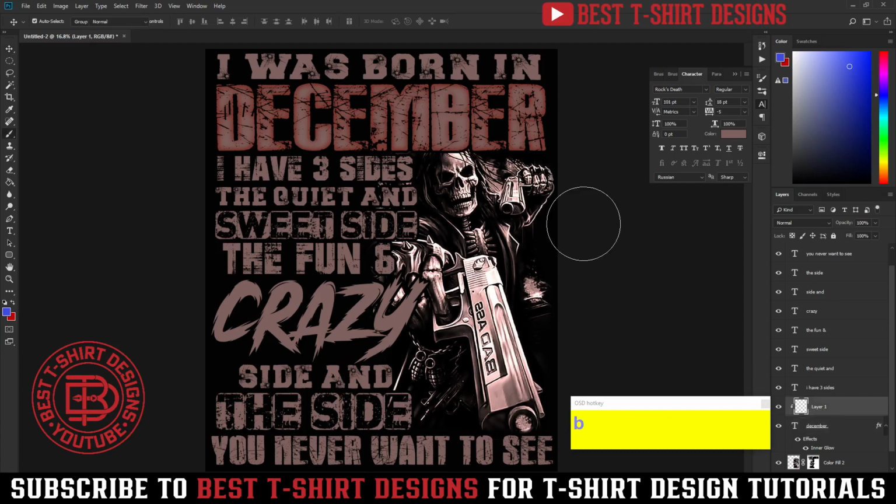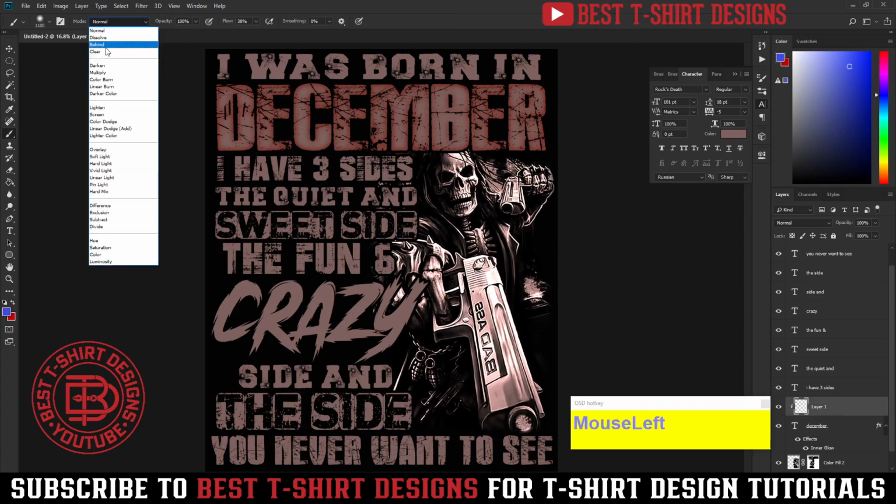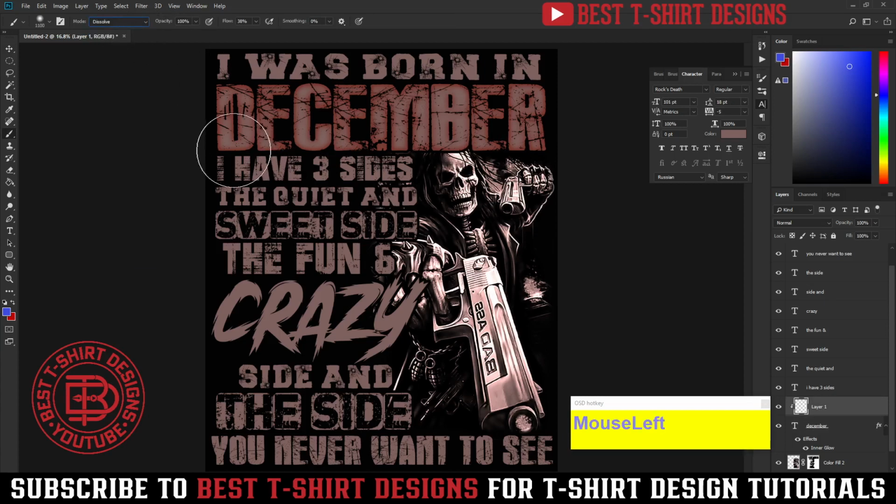Then you can go to this layer, and here you can take your brush tool, but make sure you set the blending mode to dissolve from here. And then with that, if I take my black color here, I can simply paint over these areas, and you can see this is going to give me a kind of distressed look for my text. So that is fine.